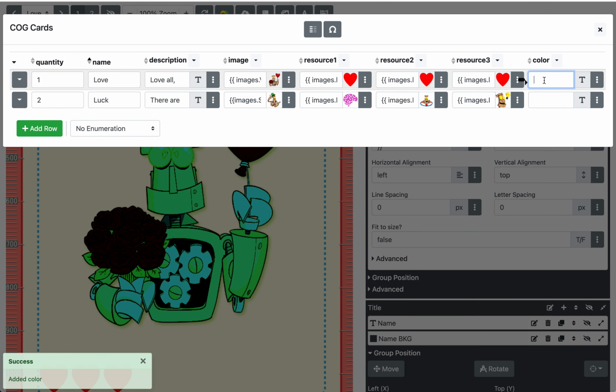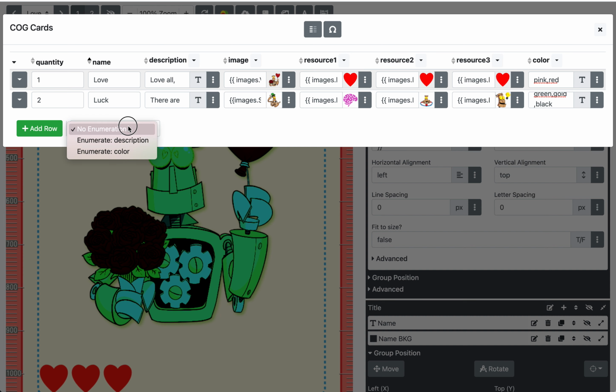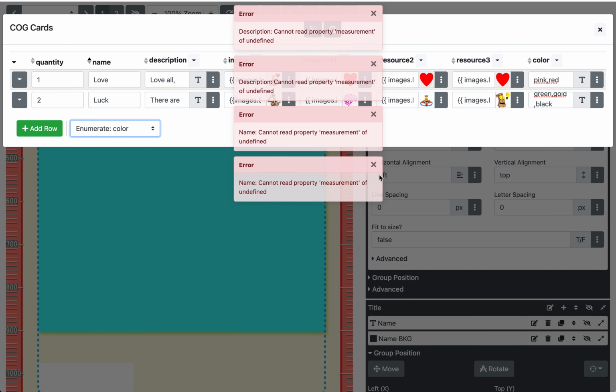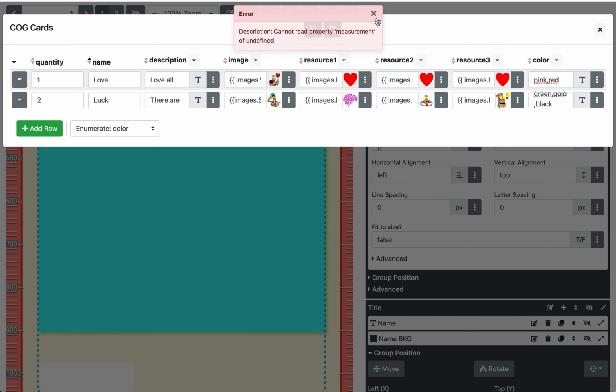So maybe there's a pink and a red version of that one, and luck maybe is green and gold, and maybe black. Let's do 3 on that one. Okay, and so now I can set enumeration to color, and then, oh right, I have to fix that bug.